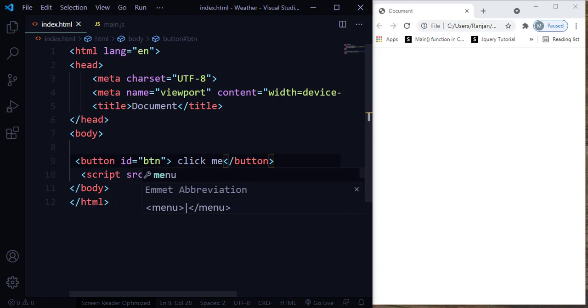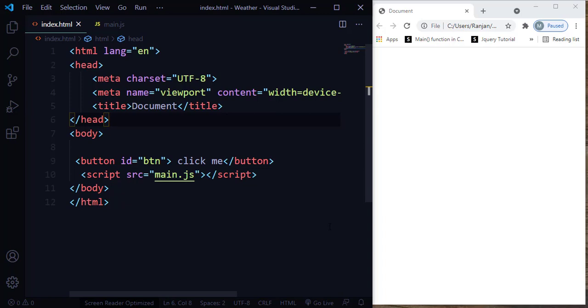So every time I click on that button, I want to do something, that is called an event. Every time you click, the event is going to be fired, then the corresponding action will be seen in the browser. So this is what we are going to be doing. Now I'm going to create the actions for the event that we are going to fire through this button in my JavaScript.